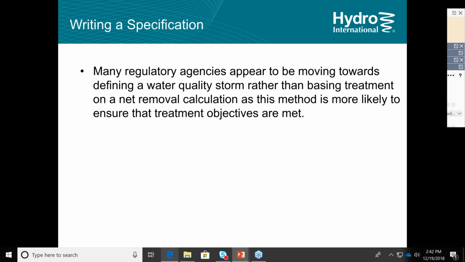And as I alluded to early on in the presentation, we used to see the mixed specs and a lot of specs that were not clear, but as time passes, they're getting better. They're getting much better. But in some of the areas that are still not highly regulated, sizing is very open to interpretation. So if we can avoid that, that's a good thing and results in a well-written spec.